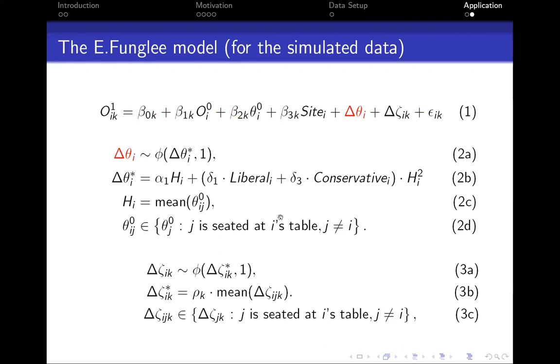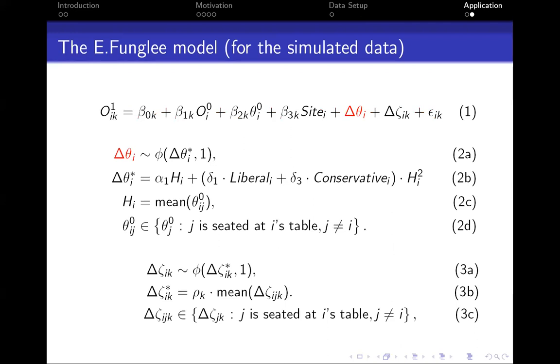The way we construct 2B is we start with 2D, and we create a vector of pretreatment ideal points among the people who are seated at person i's table. So again, if person 1 is seated with persons 2, 3, and 4, then this 2D would extract a vector of the ideal points for persons 2, 3, and 4.